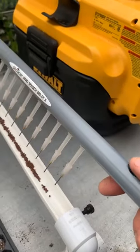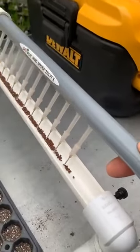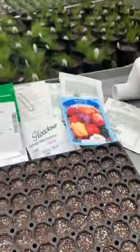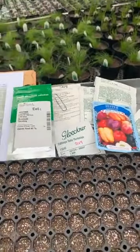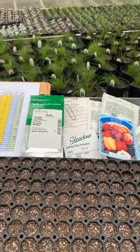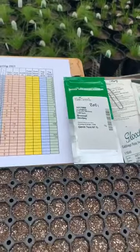So I just want to show you before I turn this on because you won't be able to hear me. So I'll just go through how we actually do it. This little trough is full of broccoli seed, and I have all my seeds set out today. We're getting into what we call the cold crop. So that's your broccoli, your cabbage, your cauliflower, what else do we have today?